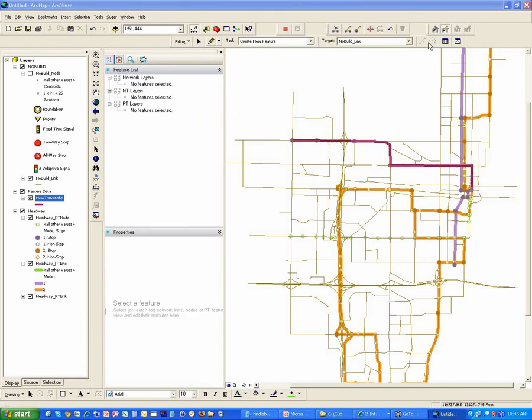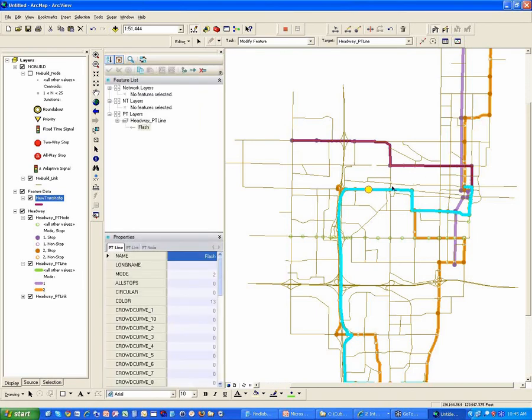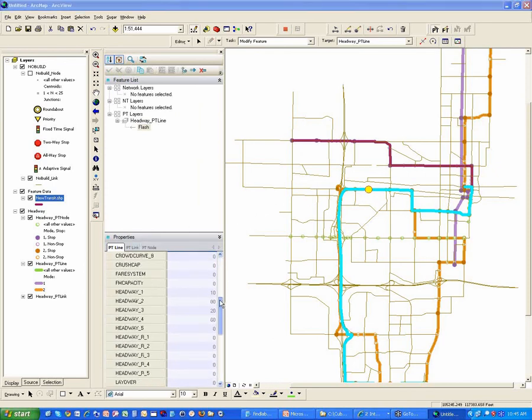The other change I'd like to make to this network is an improvement in the headways. So I'm going to go ahead and select the flash line, and I'm going to make this service more frequent by cutting the time in between buses in half. So in that case, I'm going to put a headway of 10. This is another time of day service here, so I'll change those, and I'll set this to 30. So this is going to significantly improve transit service heading east-west here and to the south. And I can go ahead and save those edits to the database.